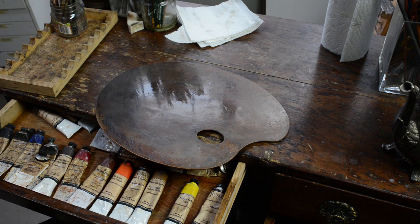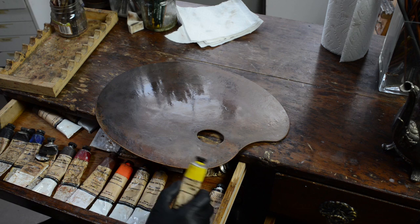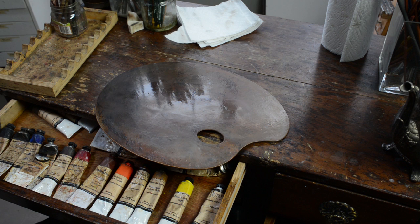You'll notice these all have really nice labels on them with the colors. They don't come that way — I went and made those labels because an hour of my time spent making them is going to save hours of rummaging through paints trying to read tiny labels. When I'm painting my brain shuts off and I can't read very well, so having the colors on the labels is a huge help. I try to keep everything organized so I'm not interrupting my flow with a ten-minute search for a missing tube of paint.